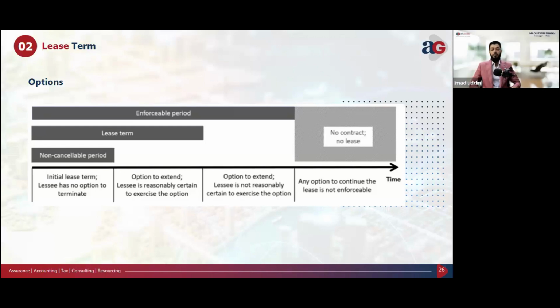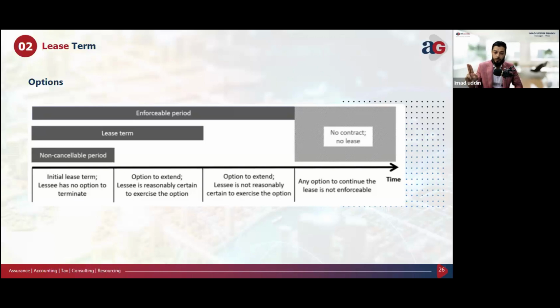Again, the basic concept is the same: when we have multiple options to renew the lease, we'll have to look at whether it is reasonably certain to be renewed. So for example, if there's a 1 year contract, the one thing that we'll look at is whether it's reasonably certain to be renewed for, let's say, 3 years. Maybe we cannot look further than 3 years from a planning perspective, right? Maybe we cannot be reasonably certain after 5 years. So one thing that we need to look at is the reasonable certainty of that extension of a particular lease.